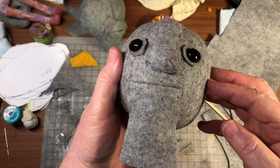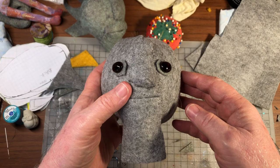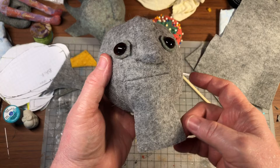That's how this is looking so far. And I kind of like this guy. Probably not as old looking as I originally intended, but that's okay. It's a funny thing about puppets and dolls. They just tend to have a mind of their own, and the character comes out when you least expect it.